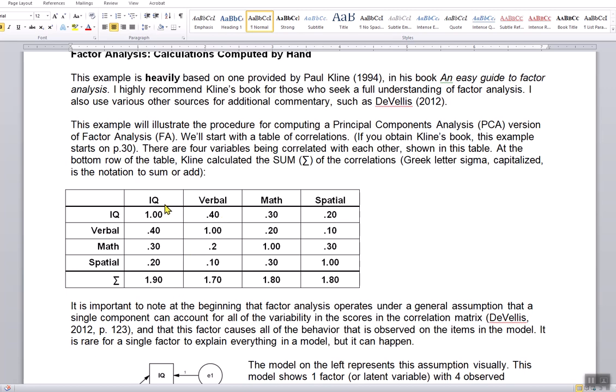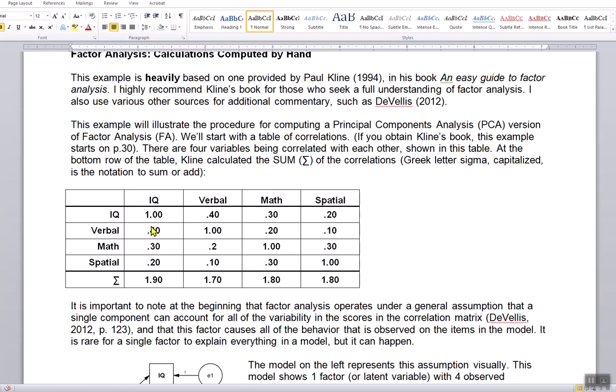So we're treating these as if they're individual items, but we can presume that each one of these is itself a scale, and each one is presumably made up of k number of items, where k simply stands for whatever number of items there is. But we can still take the correlations of these 4 different measurements, and we can still do a factor analysis on these summated rating scales.